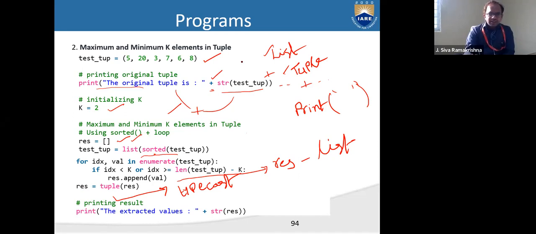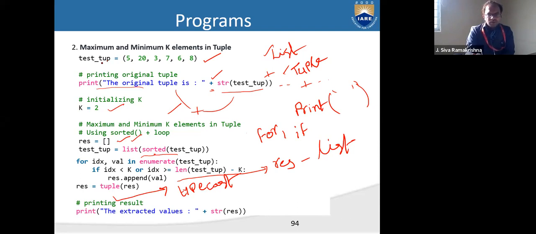Okay, these are some intermediate variables. If you follow the programming lab, then you should understand that while using your for loop or if condition, we do introduce some intermediate variables. Similarly, idx is an intermediate variable, K is also a variable, test tube is also a variable.